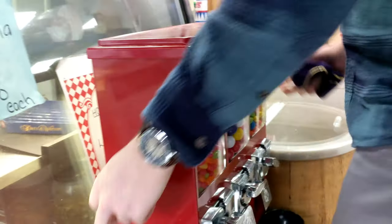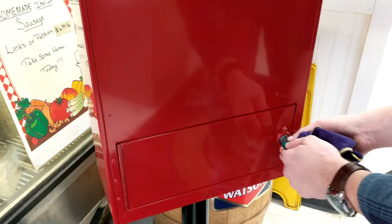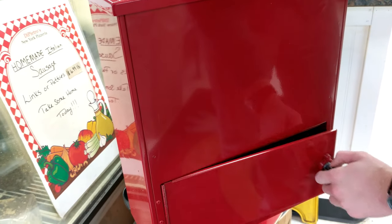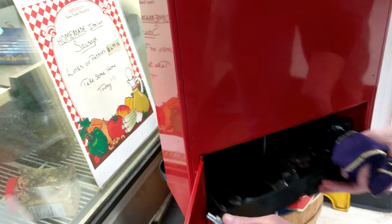Now on to the next — we are at the pizza shop. This is the one where the peanut M&Ms aren't really selling that well; I'm going to switch those out in a little bit. I do give the owner a 10% commission of whatever is in here. So I go ahead and open it up — it ends up being $7.50. I go ahead and give him his $0.75 and then take my $6.25.